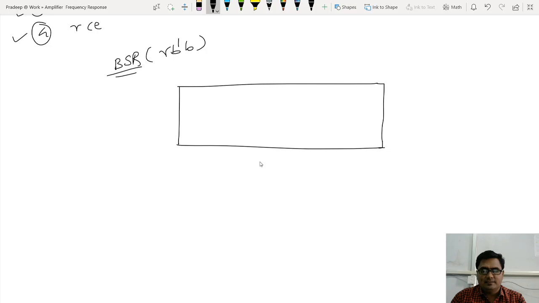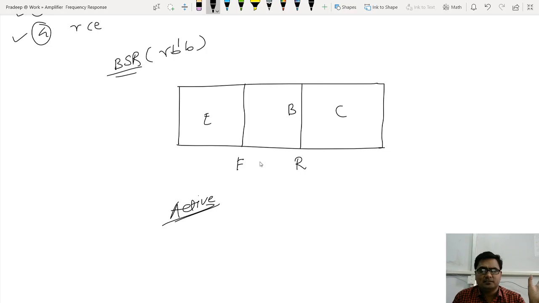I assume that there is an emitter, this is a base, and this is collector. This junction is reverse bias. This junction is forward bias because the transistor is in active region. So in active region, one junction is forward bias, another junction is reverse bias.